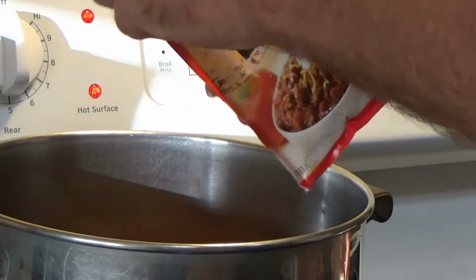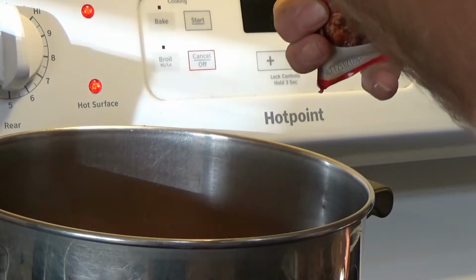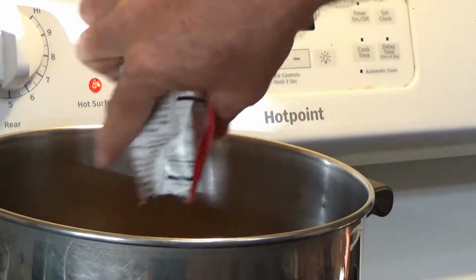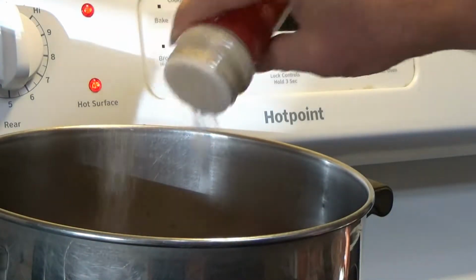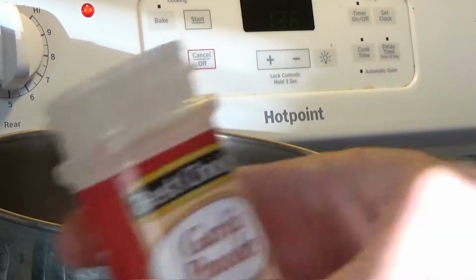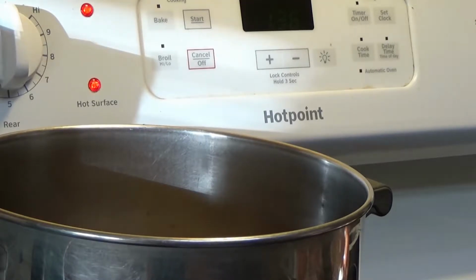Okay friends, you can go ahead and put your chili powder in here now too. Kind of spread it all around there as you pour it in. Okay, go ahead and get your onion powder. You can put at least 12 to 15 dashes of onion powder. Your garlic powder, about 5 dashes.